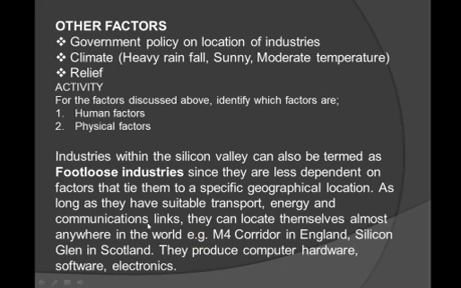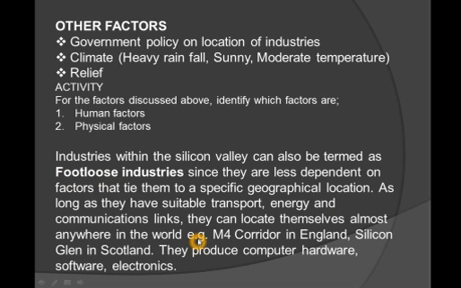So we can understand what this means. Footloose means they cannot be in one specific area for specific factors. They can locate themselves anywhere in the world. You can understand this word in layman's language: the foot is not stuck on the ground, so they are not stuck in one specific location.